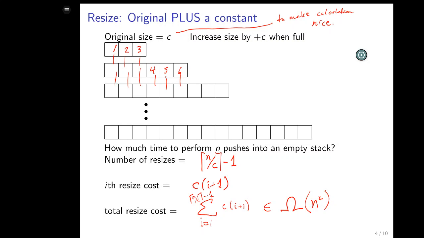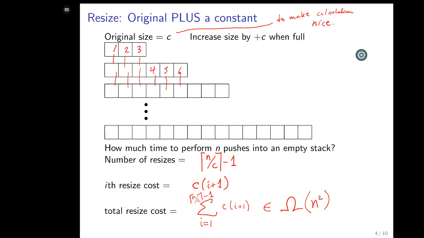Why did I write big omega? Why didn't I write big O like I normally do? Or big theta, I could write big theta, but I wrote big omega. Why did I write big omega? You remember the choice of asymptotic notation that you make tells a story to the person that's reading it. What story am I telling if I tell you this is big omega of n squared? You know the definition, right? So what am I telling you about this?